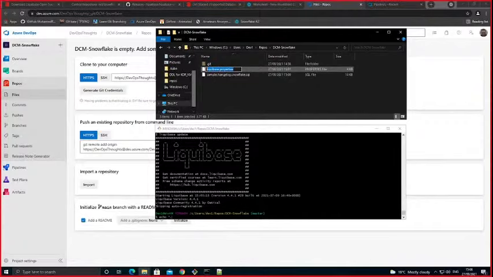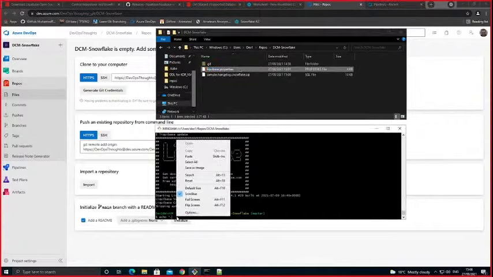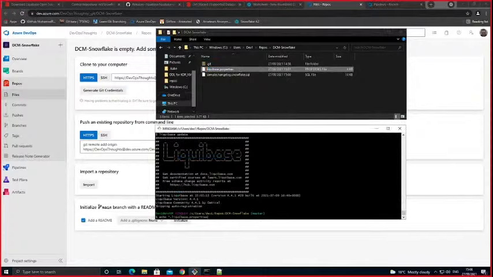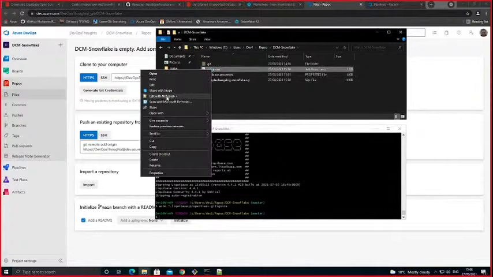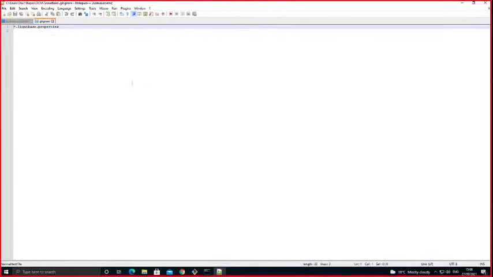So I will create a .gitignore to ignore this file, so it is not committed to the source control, and name my file .gitignore. This will create the .gitignore file, which is configured to ignore the Liquibase properties file.